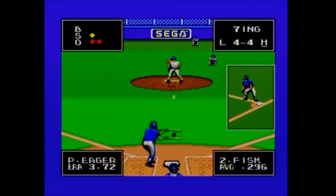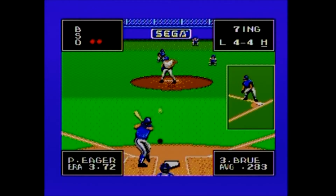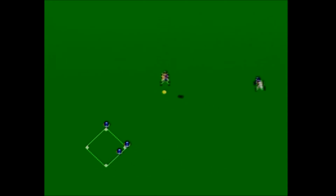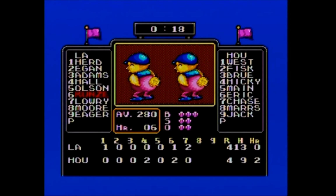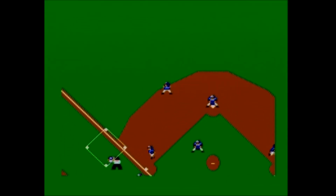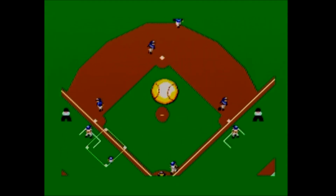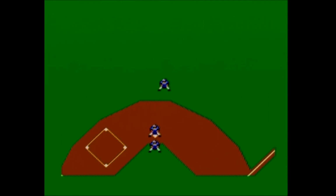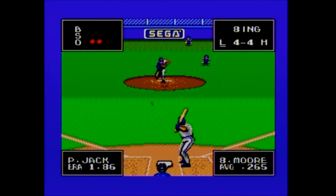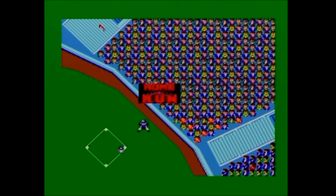Oh, you can bunt. I guess if you just hold the swing. Hey, there we go. You know, it might actually turn out good. I just wanted to see how it would work. I bunted for it. I guess if you just let go of the swing, it'll stop part way. Oh, they may have just broken the tie. Yep.